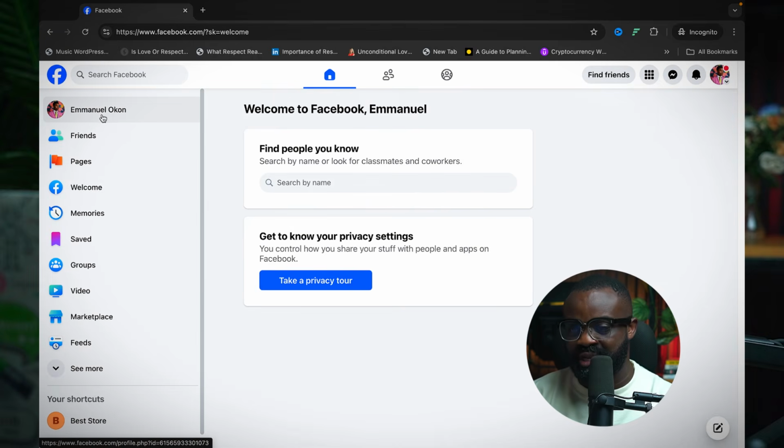Now, let me sound a note of warning: when you are running ads, the Facebook account that you use for your ads should be a Facebook account that is in your personal name, because these days Meta always wants to verify your identity, and when they need to do that, they would ask for a valid government ID, and the name on that ID must match the name of your Facebook account. So imagine if you had used your nickname, or you had used your business name to create a Facebook account. I mean, it would not work. So it's always best you use an account like, for the example we're showing here, you can see the name of the account is Emmanuel Ocon, and that is exactly what it should be like.